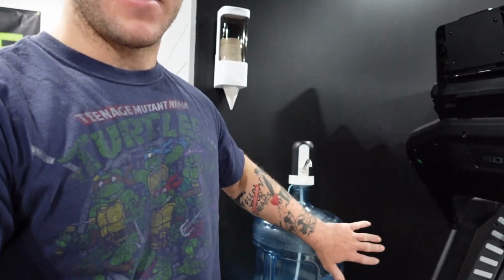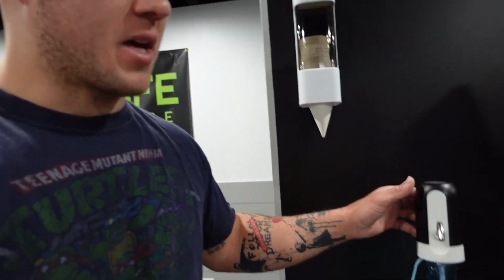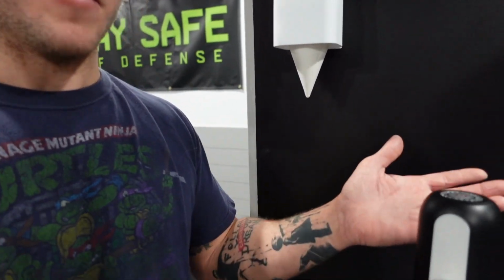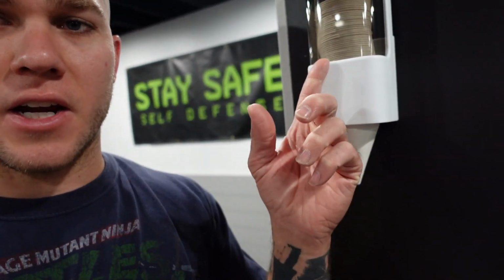So I picked up this 5-gallon jug of water thinking that they would hate it, and they love the thing. We got a 5-gallon jug and a little $4 spigot that we found on Amazon, and it's got a little button here that you push, you fill up the cups here, and then I got a dispenser for my cups here, and they love it. They were ecstatic the other day when I hooked up the dispenser, and they thought it was the coolest thing ever. So no more cases of water, because we drink out of a 5-gallon jug with a cool little $4 Amazon gadget, and that's the shit.